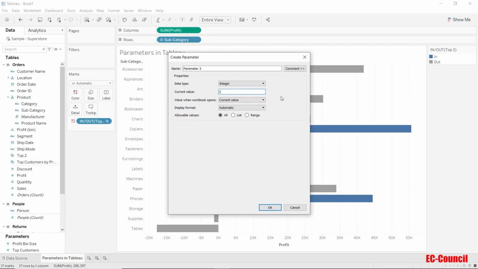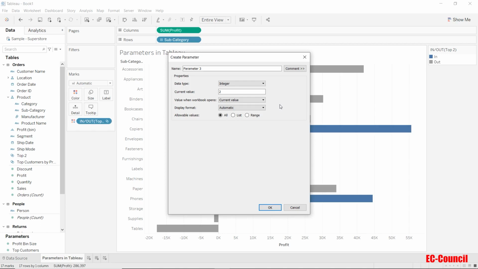After that, we have an option to set the current value as the default value for this parameter whenever the dashboard loads. We can also alter the display format if required. At the very end, we have an option to set up the allowable values. We can either set it up to all values that can fall within the data type.